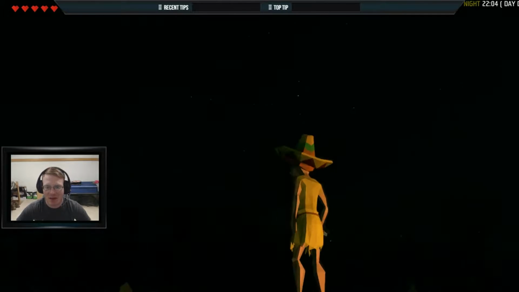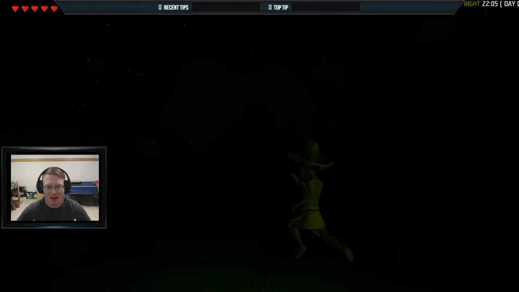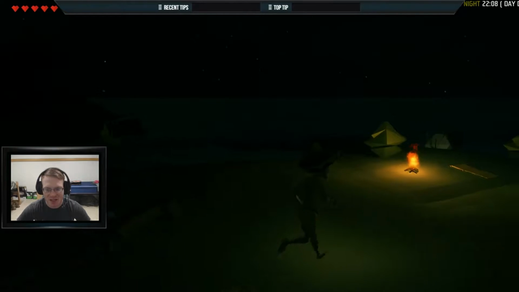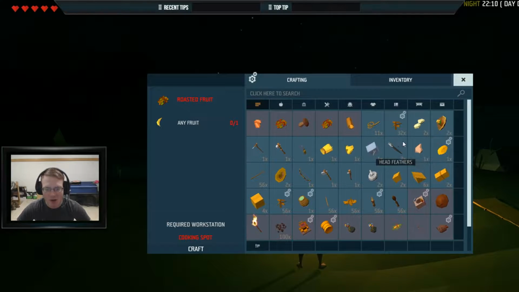The moon hasn't come out yet. So that's kind of a thing. It's on the other side of that hill. It'll go up that way. But, as you can see, you really just don't want to mess around with this and see how dark it gets. Now, if I wanted to, I'm pretty sure I could make a torch.